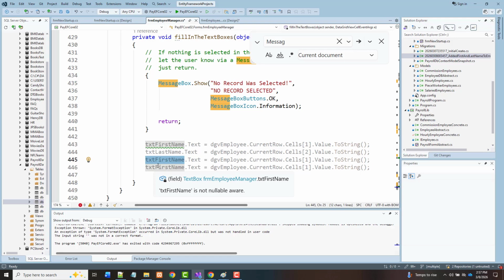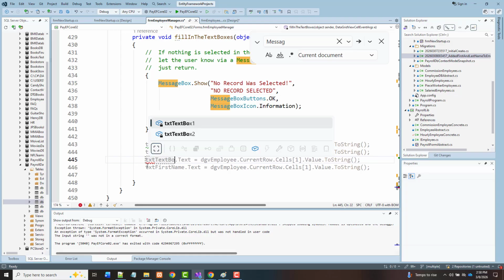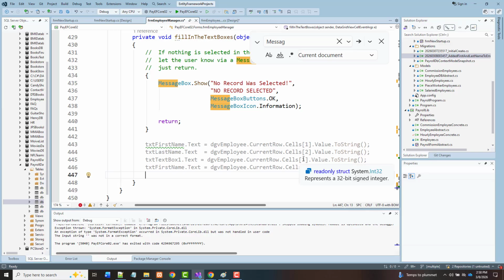And then this is text box 1 dot text, and that'll equal 3.